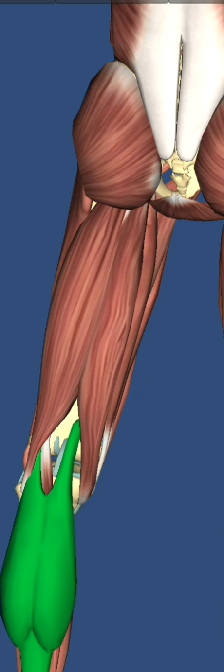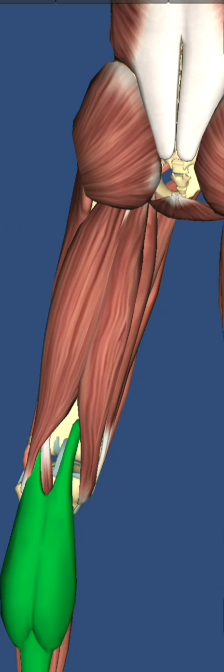Now, the floor of the popliteal fossa is formed by the posterior surface of the knee joint capsule and the posterior surface of the femur, while the roof actually has two layers. It has a popliteal fascia, which is continuous with the fascia lata of the leg, and also the skin. So we say that the popliteal fascia and the skin form the roof of the popliteal fossa.